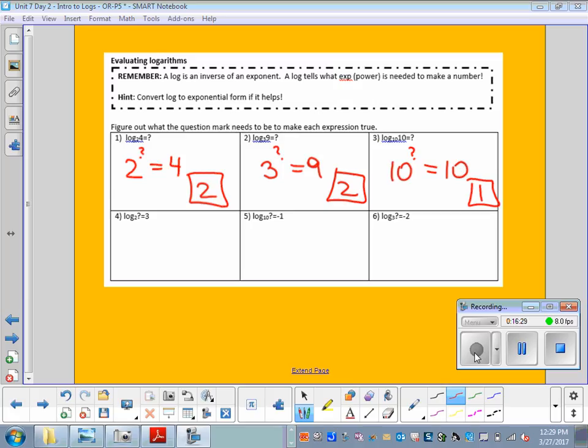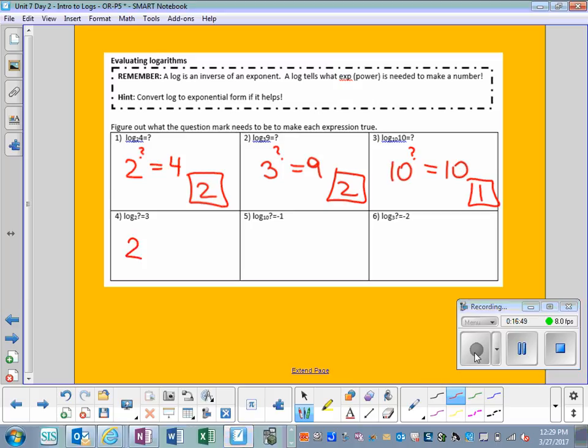Okay, so number 4 is actually a little bit different. Let's do this together also, the number 4 and number 5. Sorry, I didn't see this. So here the question mark is the argument of the log function. So if I represent this in the exponential form, I have base 2 to the power of what? 3, because I'm switching the argument and answer. So the new argument of the exponential function is the answer of the log function equals question mark. 8. Yes, and that's 8. We just evaluate the exponent.